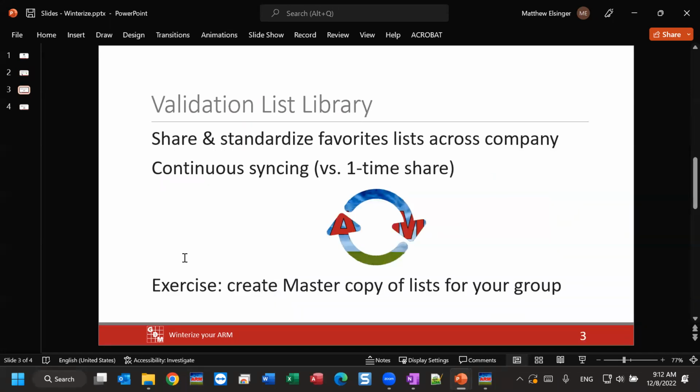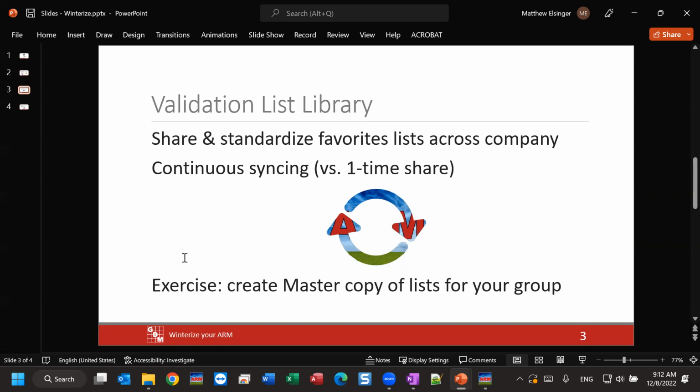All right. Well, the next feature we can talk about kind of ties in with one of the options we were looking at, talking about our personal list or our favorites. And really maybe expanding on that idea of, I've got someone else in my office that really could maybe use my expertise of all of the work I've been doing in my ARM. It'd be really nice if they could kind of catch up with me and maybe have that same list that they could look at. And so kind of coined this term.